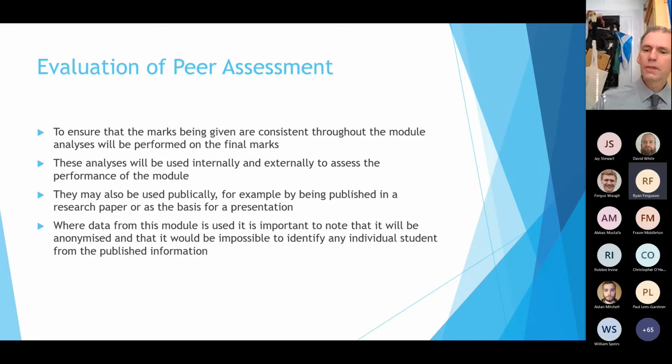So I will pick out those. And in the same way as you won't pass if you haven't done the peer assessment, if you haven't actually engaged with it, in other words, you haven't actually read the things or given a proper mark, that will also be held against you. So I will look at them as well.